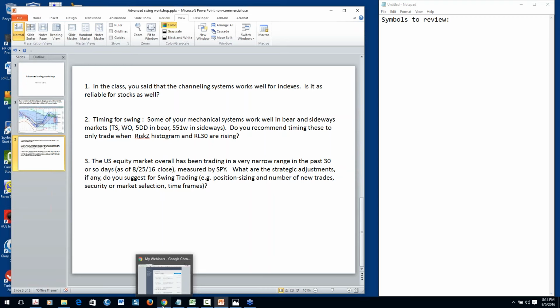And one of the reasons I look at the Dow 30 in addition to the ETF 30, both of those are larger than the original set for the channeling. The channeling and overreaction we've exhaustively tested on the big 10 or 11 broad ETFs, and I'm satisfied that they work well on those broad ETFs. But I also look at them as trade frames for the Dow 30 and the ETF 30 just because it's been reliable enough to do it. And in that case, I am more likely to manage that on a day-to-day basis and grab the gains when I can get them as opposed to waiting for an orderly pullback that gets me out. I'm more inclined to take the earlier exit.